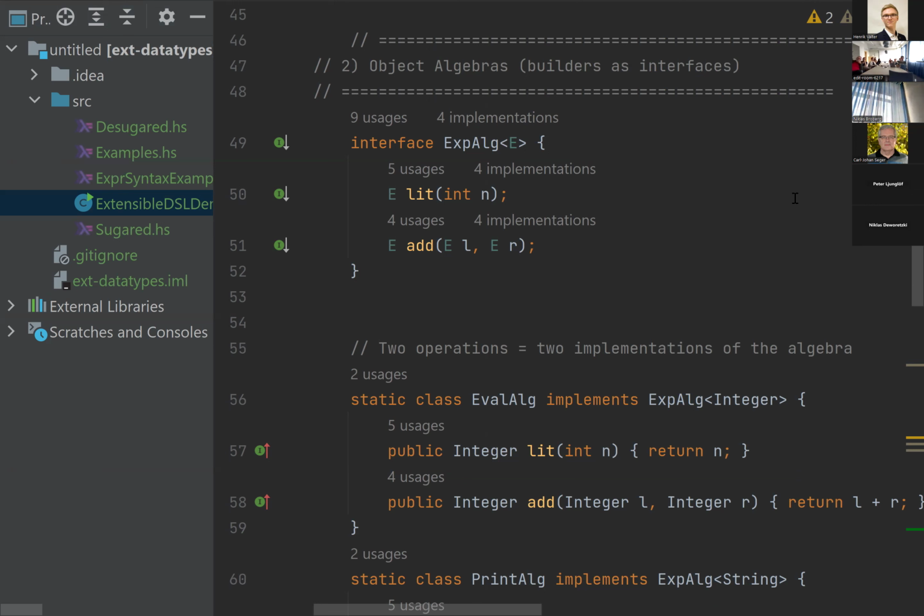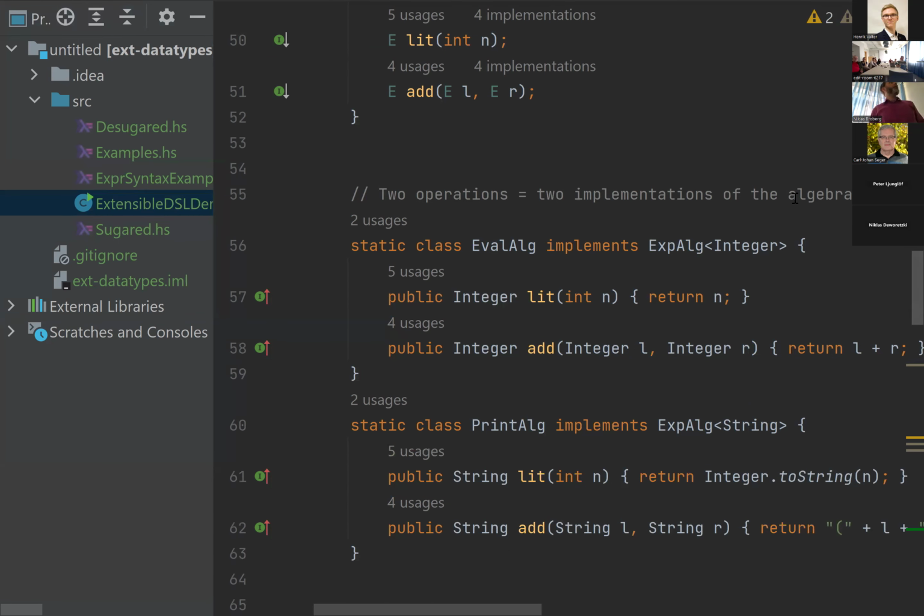So you have constructor functions, as they call them, or builder functions. These just tell you, I can build you a literal in some arbitrary representation if you give me a number. And we can then instantiate this for different representation builders.